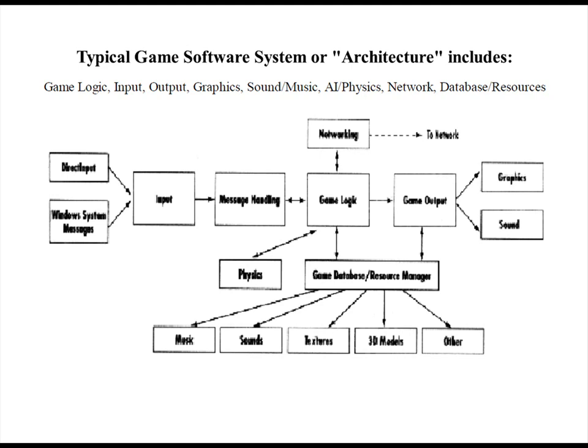I know this is kind of blurry. You can't really read it, but it says music, sounds, textures, 3D models, and other. So your database would include that. Sorry about the quality of this image. It's actually a GIF that I had from a book from about 5 to 7 years ago.